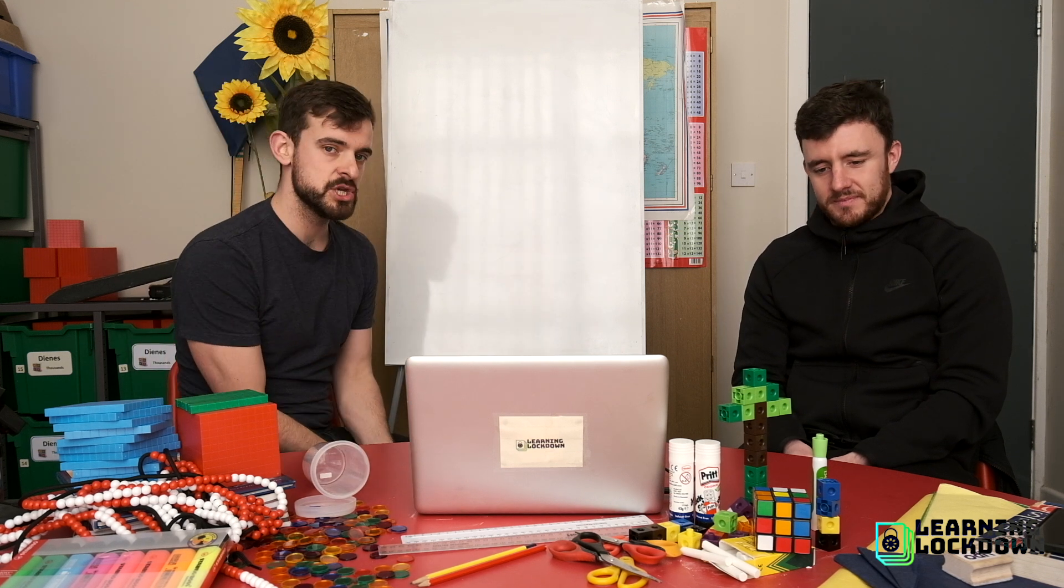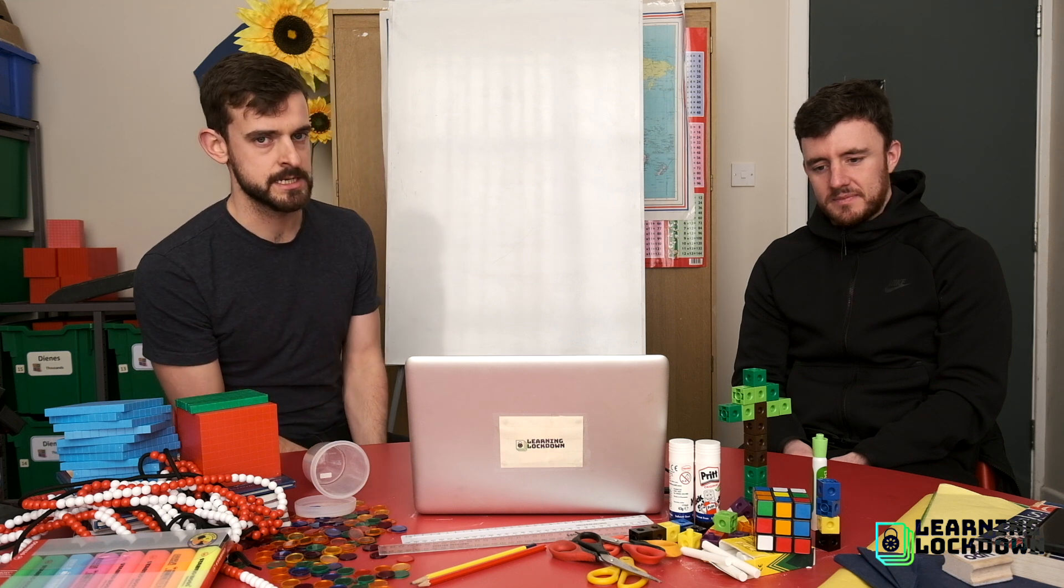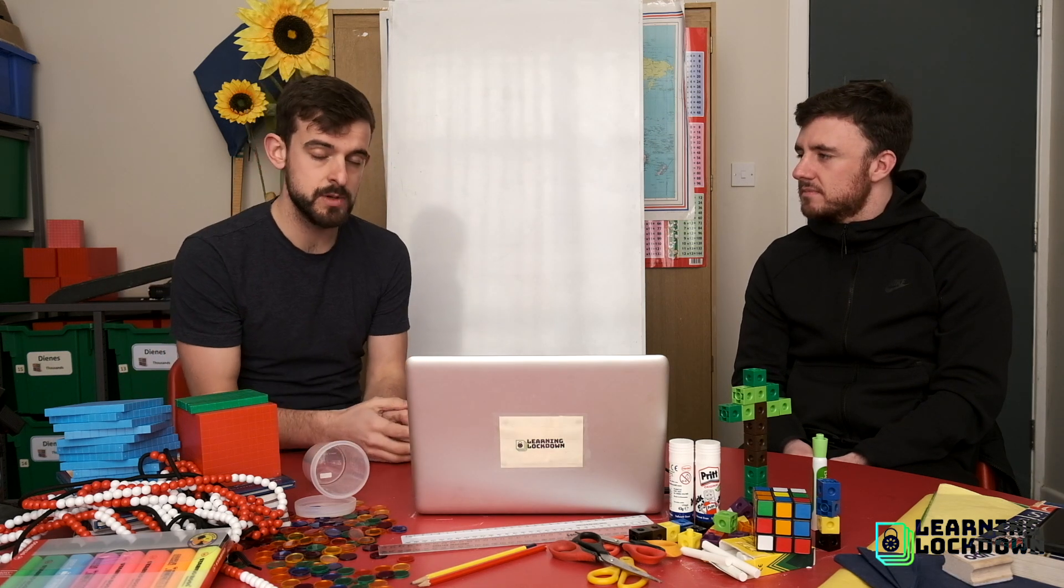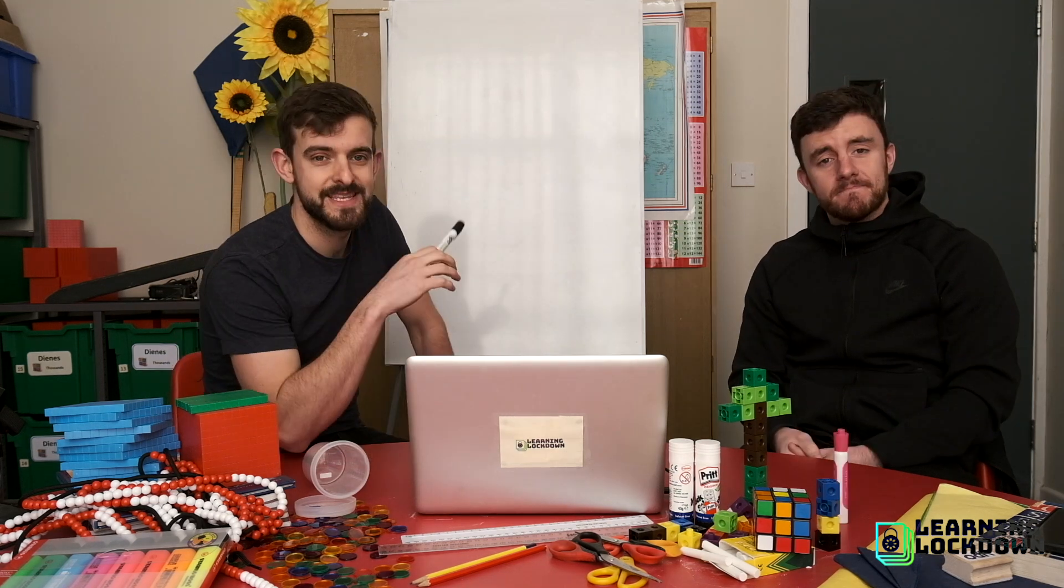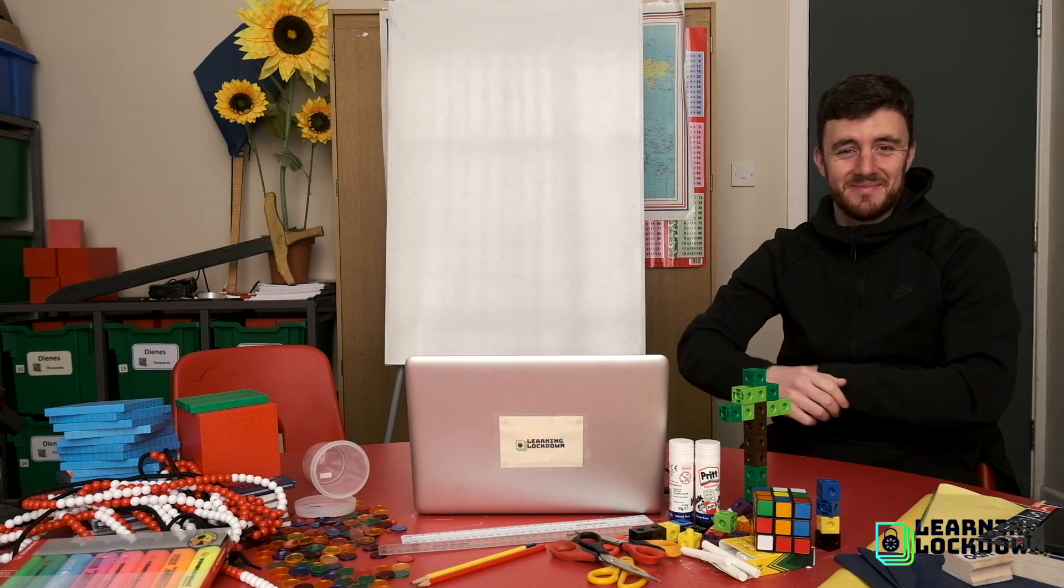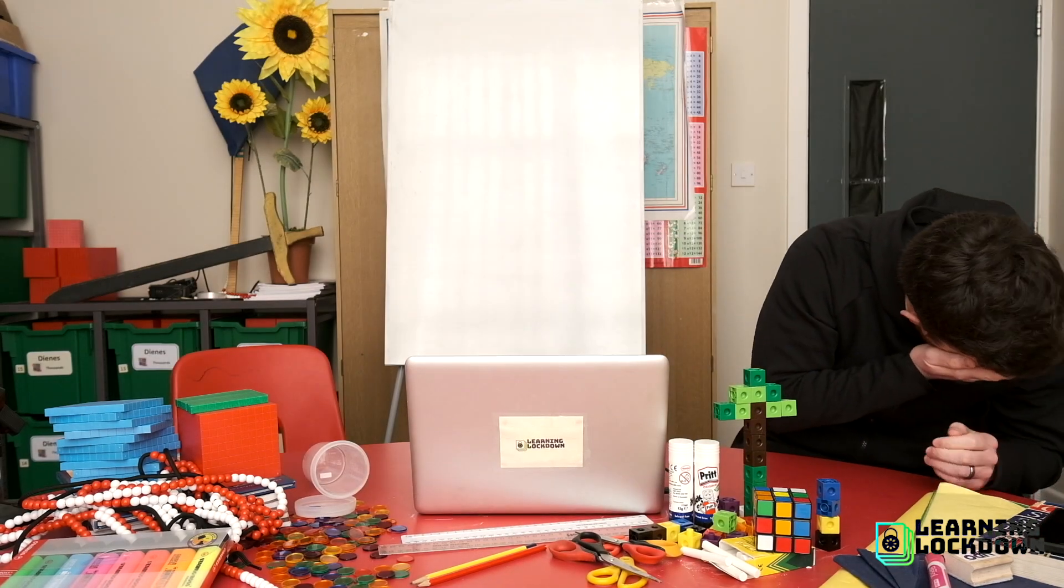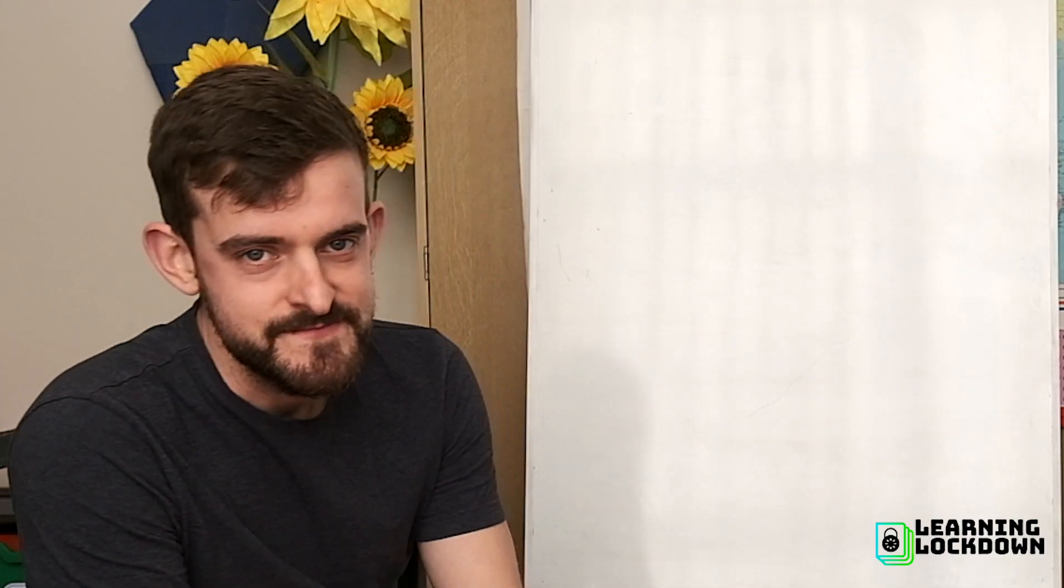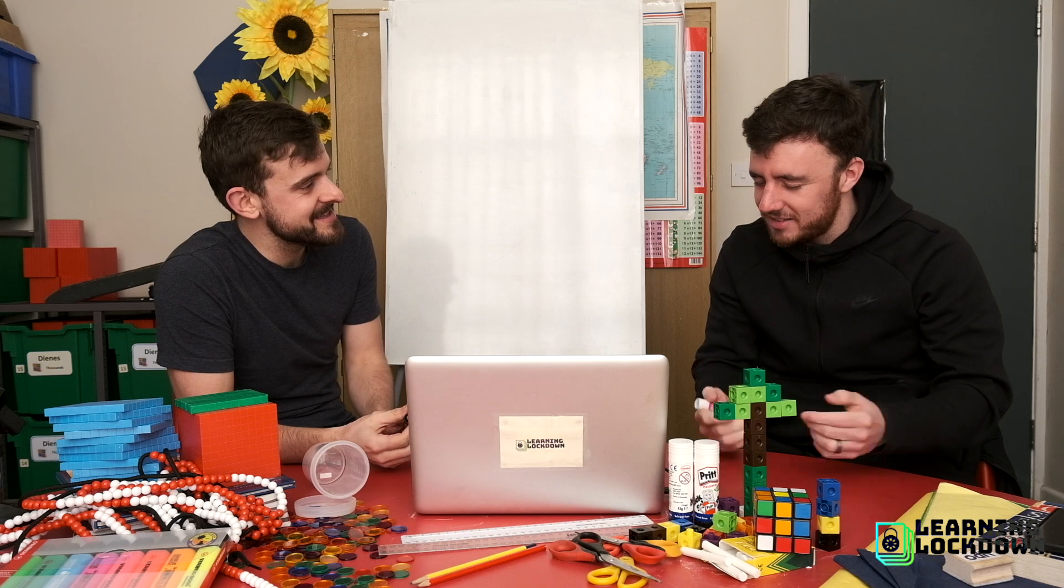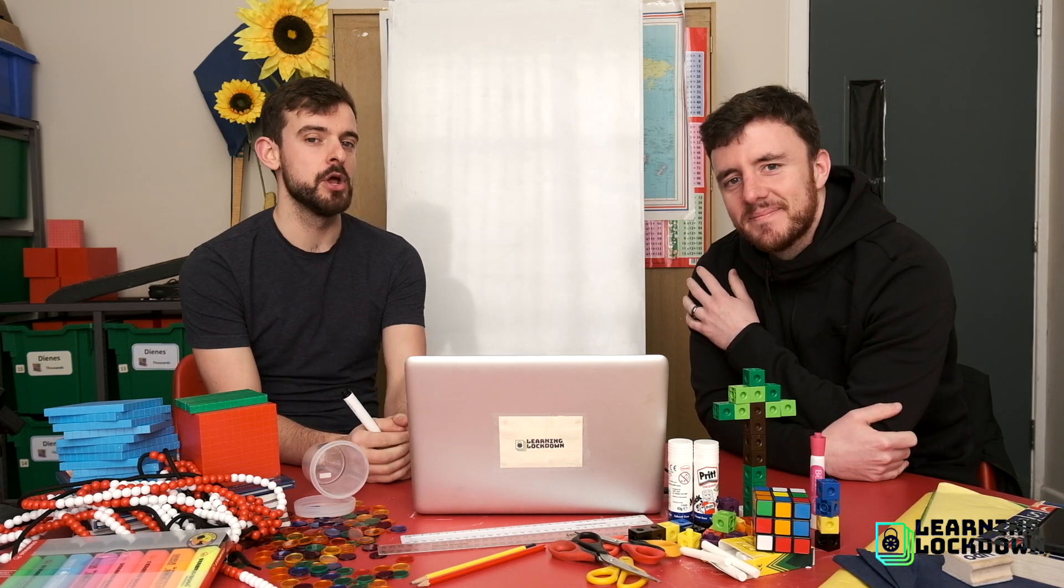Well yesterday we looked at column addition, not audition as we made the mistake yesterday, but addition - plus, sum, add, whatever you may call it - where we get two numbers, we put them together and we see what that overall value is. You were doing a formal written method to work that out, but today we don't want you to do a written method. So we won't be needing our pens. Actually I'm going to be needing mine but I'll tell you what I'm not using this at all. Oh pen just hit me in the eye. I think I've got appendicitis because a pen. Forget it. So we're going to call this a level up lesson.